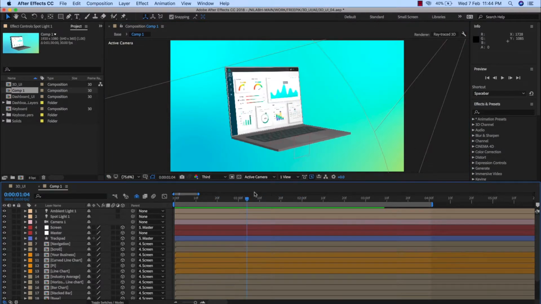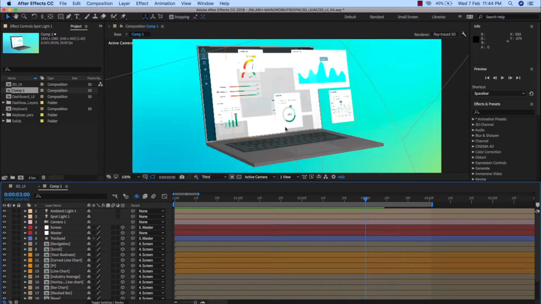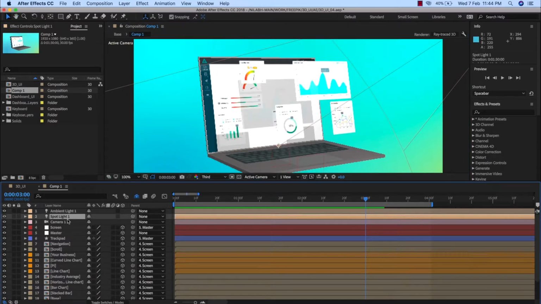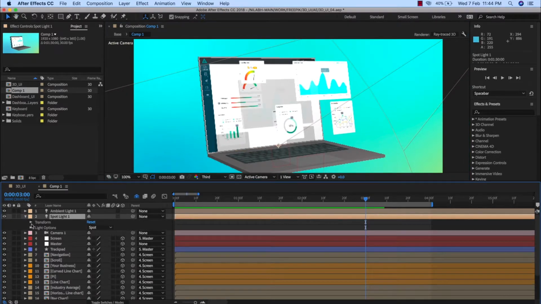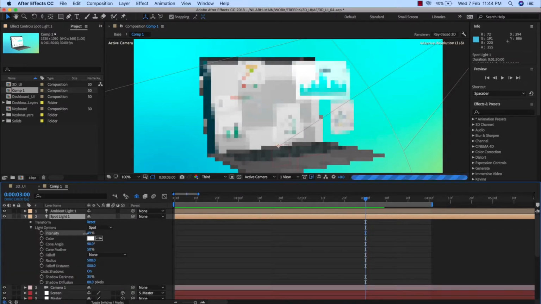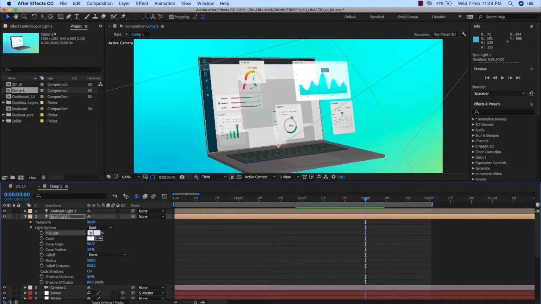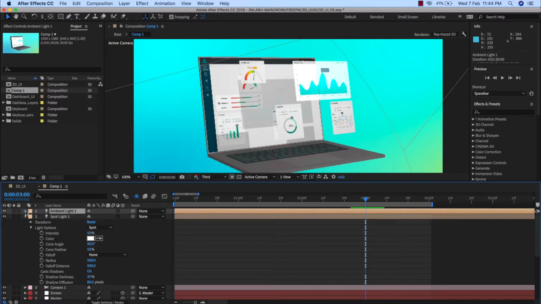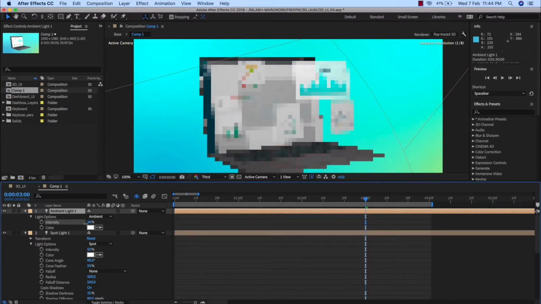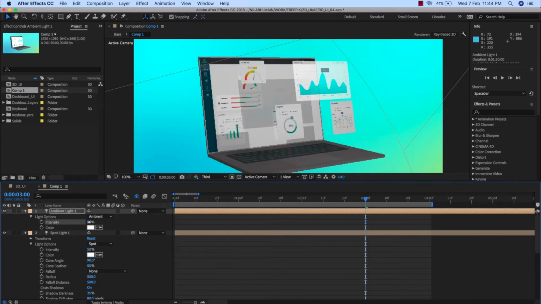So if you feel that the UI is blowing up and the white is too much, you can anytime go into the light properties and adjust the intensity of the light. So I'll just be reducing the intensity a little bit here, and also let's go to the ambient light and reduce the intensity. Let's keep it 38 maybe.